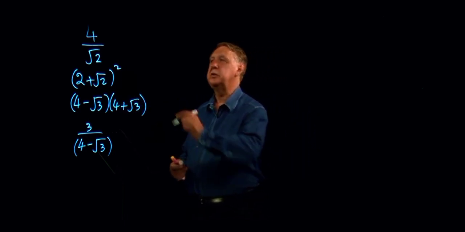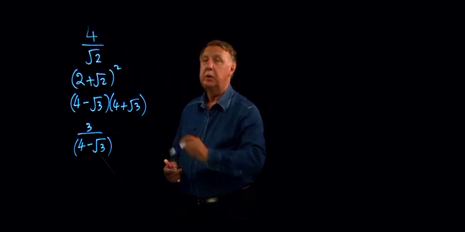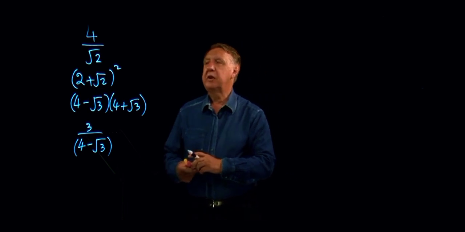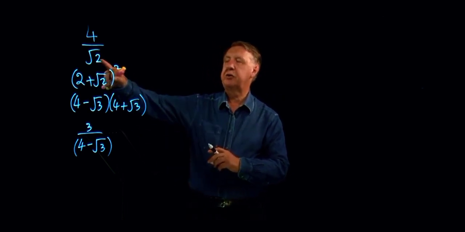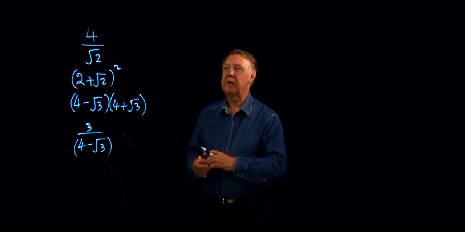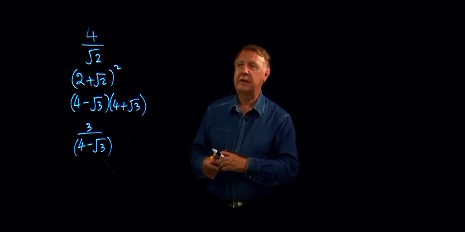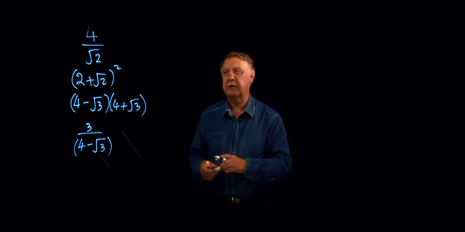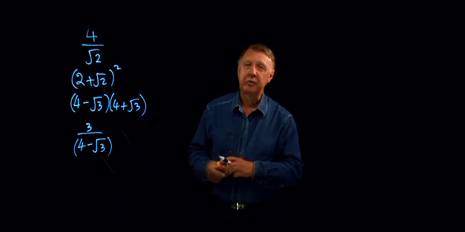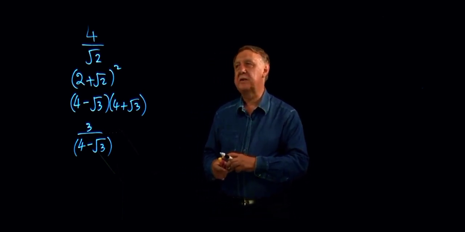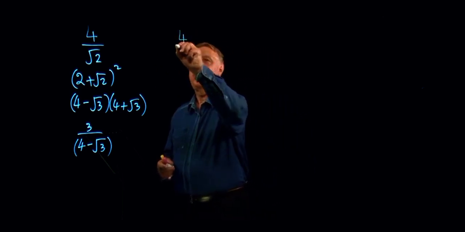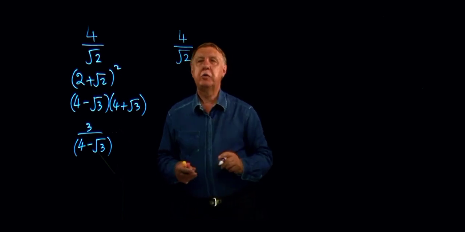So I'm being asked to divide a rational number, 4, by an irrational number, the square root of 2. Now, generally we do not like irrational numbers, surds, on the bottom line, on the denominator, and we always try to get rid of them. Now, I'm sure you're sitting there thinking, well, I've got a nice calculator nowadays that I can just feed that in and it'll do it for me. Mustn't forget, of course, that in the Core 1 exam you're not allowed a calculator, so you have to develop this skill, I'm afraid.